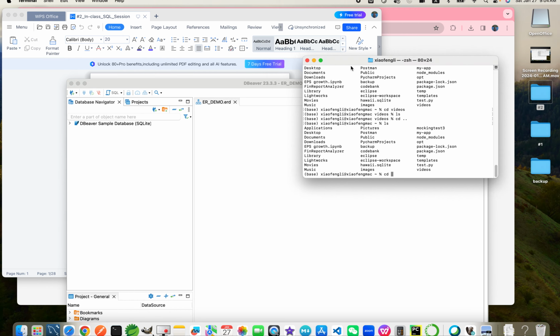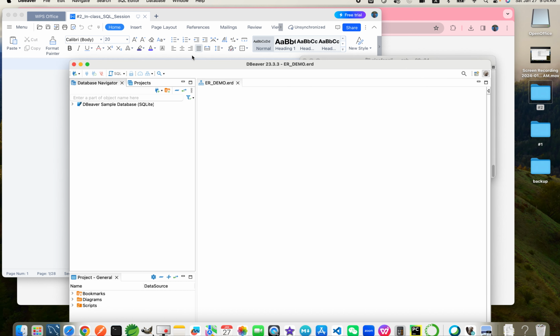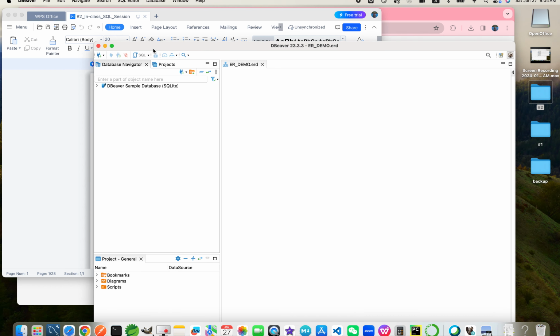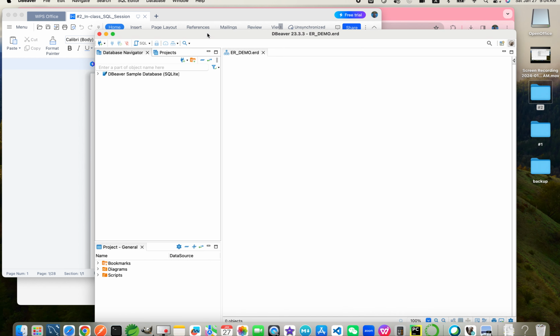The terminal is called a client side, and DBeaver is also a client side, right? There are so many open source programs like this to connect to a database. You could use IntelliJ, Eclipse, or MySQL Workbench, correct?